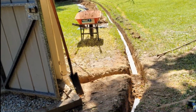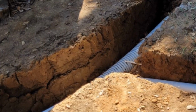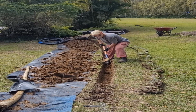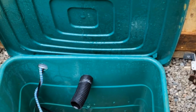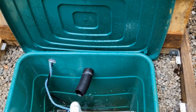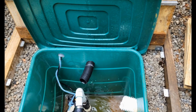Remember I said that installing a French drain is very labor intense? Joe worked and worked. Not only do you have to dig the trench, you also have to bring gravel in and remove the soil. Joe worked at this for a long time, and she was able to complete this job all by herself. To discharge the water, she also dug her own sump basin and made a makeshift Tupperware container as a basin, probably because they couldn't find the same basins that we use here. But you know what? She surrounded that basin with gravel and brought all those pipes into that basin, so that's the collection of all the water.